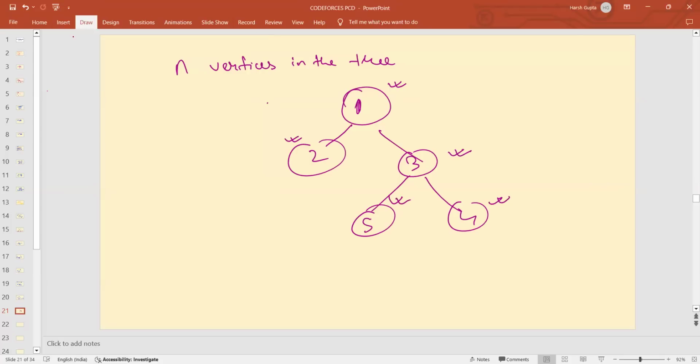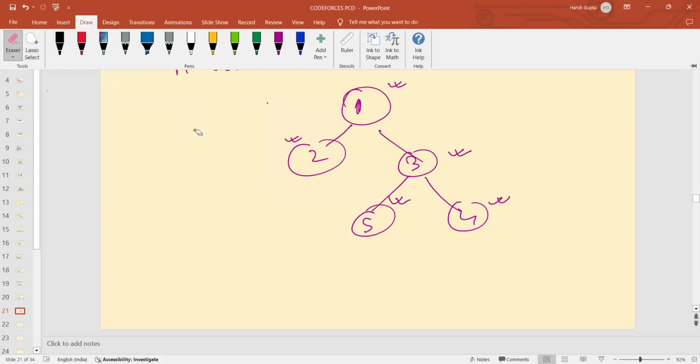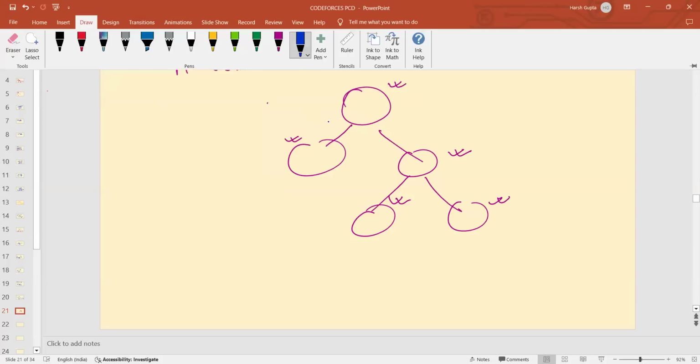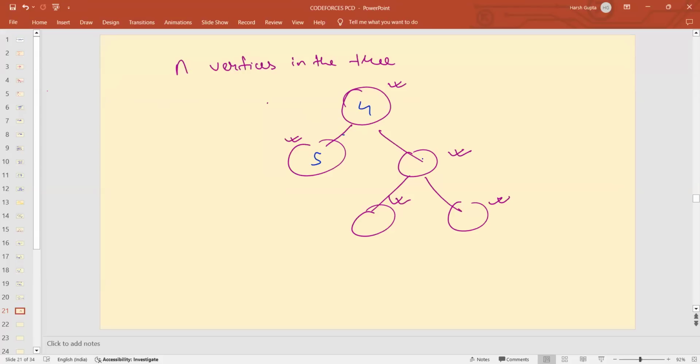Now if I simply write down the values over here instead of writing the node number, something like this: it has value 4, it has value 5, it has value 6, it has value 9, it has value 3. So what are the operations that you can do? If you are, let's suppose, standing at this particular node, you can increase the value of this particular node by 1. But once you do this, all the nodes that are in the subtree of this particular node will get reduced by 1.